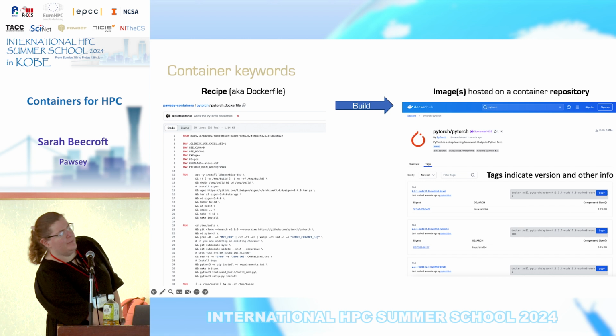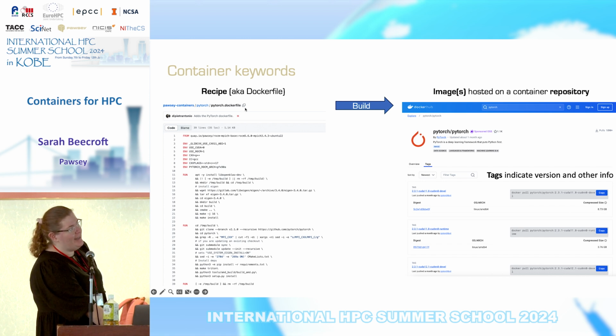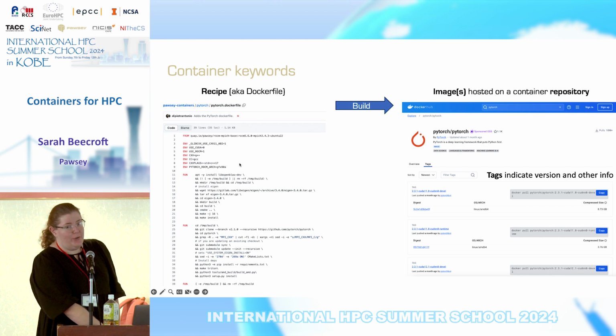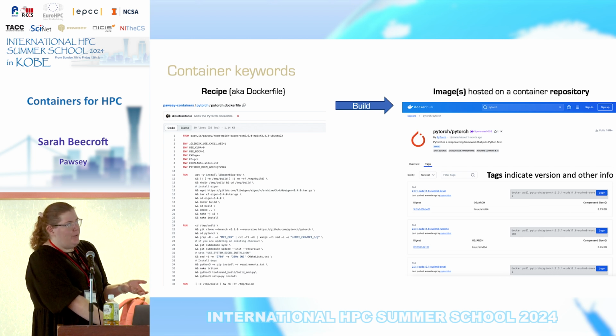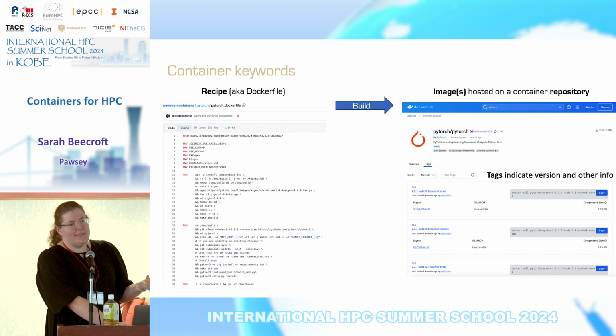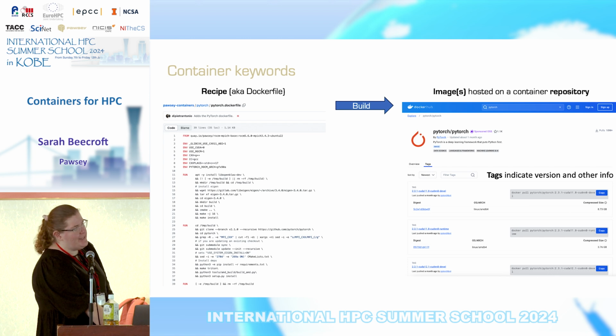This is a little bit more blurry than it was on my own laptop. But this is actually what a recipe looks like. Typically you'll write your container recipes in the Docker format. That's become the de facto standard. So if someone says, I'll send you my Dockerfile, they mean the recipe, same thing. It has some specific syntax around all of your installation commands, which we'll go through in more detail.